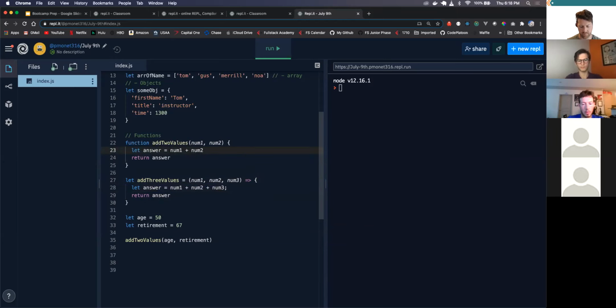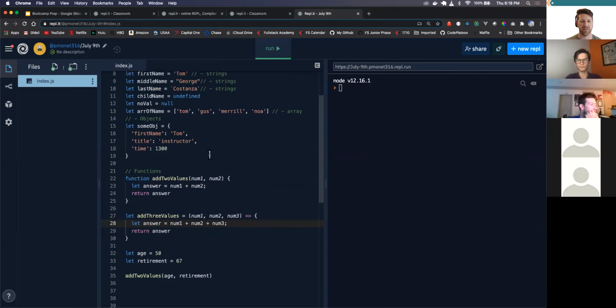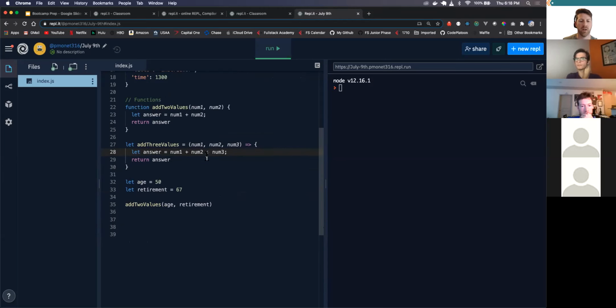And I should do a better job at including the semicolons at the end of statements. It's not required anymore, but it's a good habit for me to get into because that's what I learned and I want to keep things consistent. So we can say add3values(1, 5, 4, 7), and then it would return the answer.